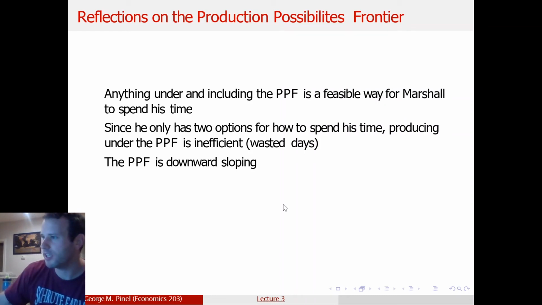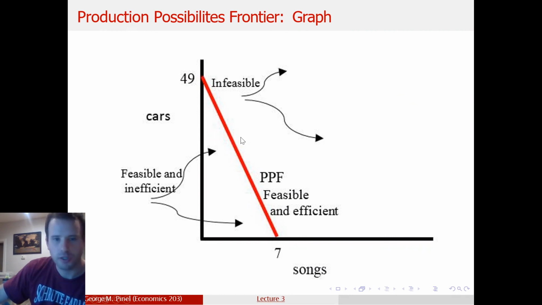So the downward slope between cars and songs captures the potential utility or the trade-off between, like, if I make 1 car, I'm not making 1/7 of a song. And if I make 1 song, I'm not making 7 cars. Okay, so that's what this downward sloping PPF is. The downward slope in the PPF is actually getting at that there's an opportunity cost. There's a trade-off. Okay, there's a cost of doing something that you're not explicitly seeing.